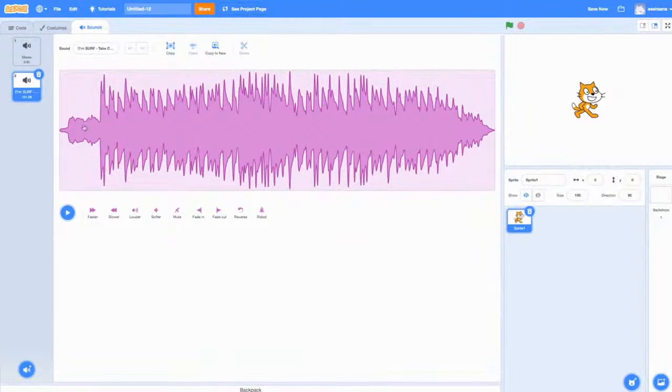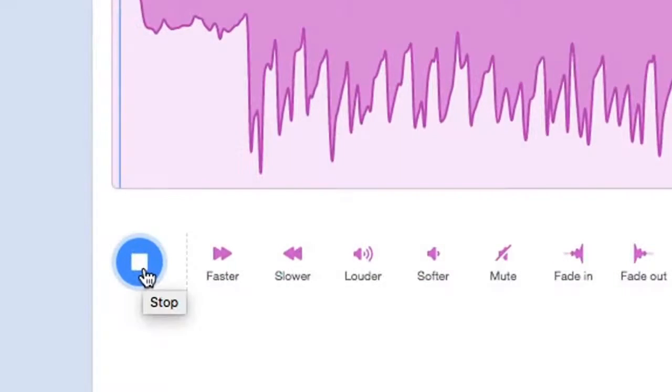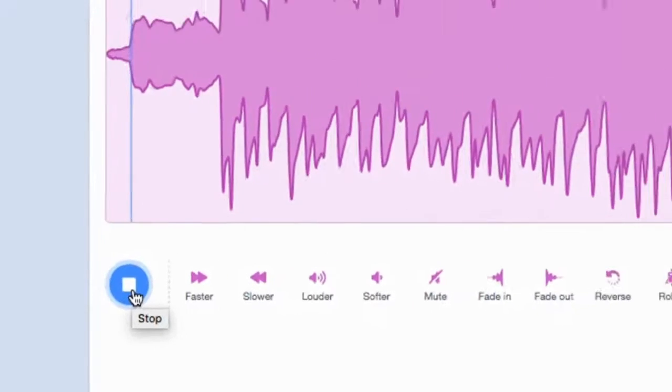Once you have that, your sound will show over here and you'll have all these options. You can see here that it's an added sound, so if you were to upload more sounds, then there will be more icons here to show. So let's get started on editing our music file. To play it, you just press the play button over here and then it'll play for you.